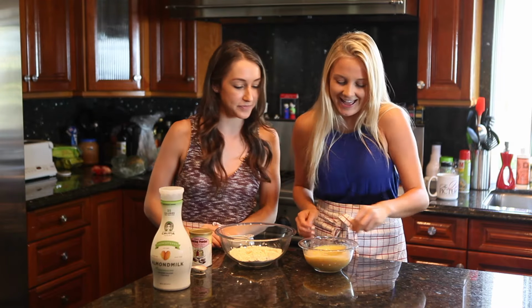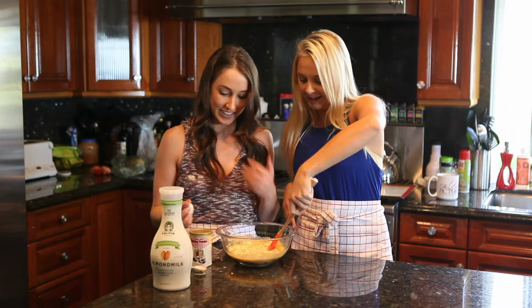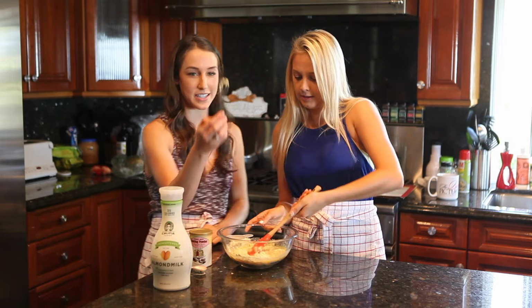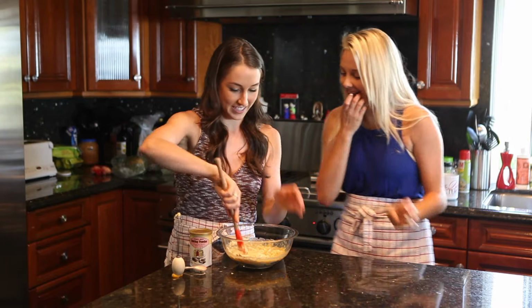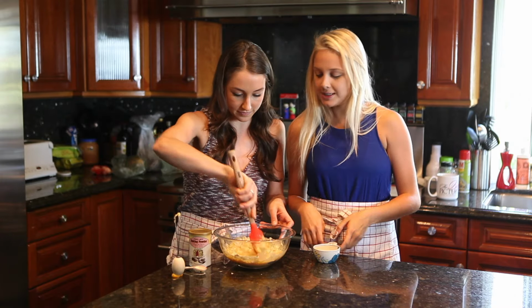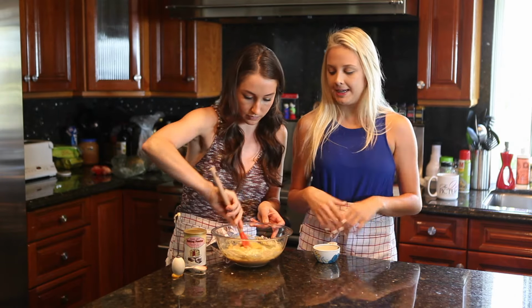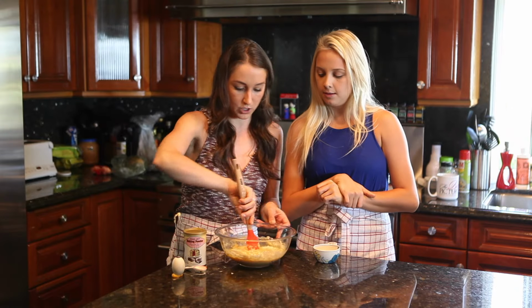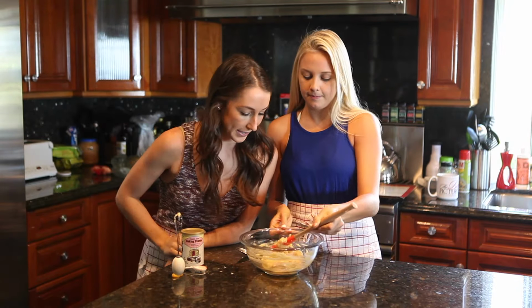So we're gonna pour this into the dry ingredients. We're gonna mix with a little spatula because this just clumps up and it's no fun. So we're just gonna fold this until it's nice and uniform and there's no big clumps in it. But you don't wanna overmix. Look at that glorious clump.